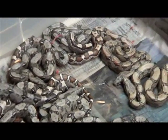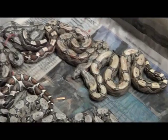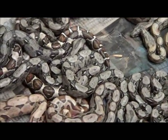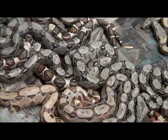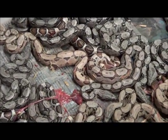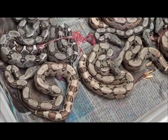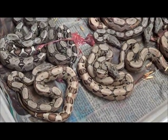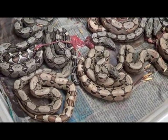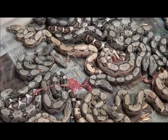I got a complete history on this bloodline just to let everybody know. Right, and how it interacts differently with different genes. It's all documented in animals that he has there. This is the first of this ever made. Like I said, this isn't something that just happened overnight where it was 1 or 2 litters. This is got to be the 6th or 7th litter at this point, bred back to hypos, bred back to pastels, now bred to an arabesque, bred back to each other.